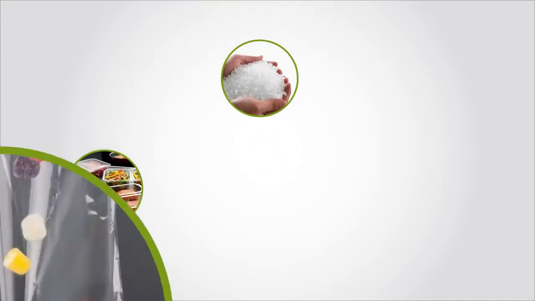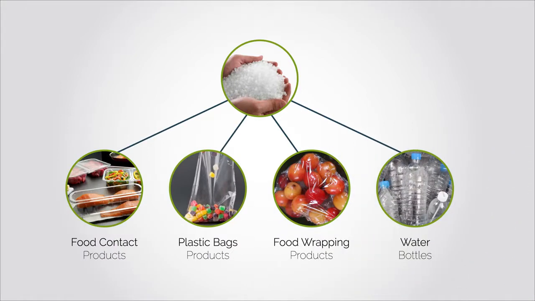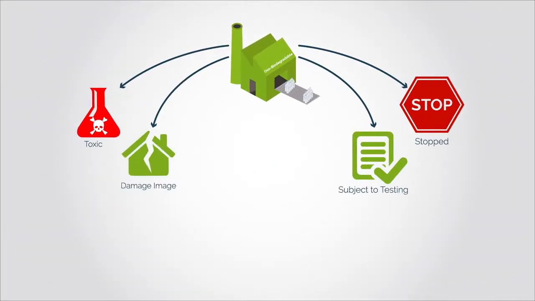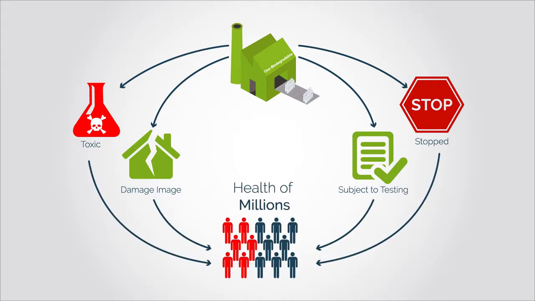Polyolefins are almost exclusively used in food contact products in everything from plastic bags to food wrapping and water bottles. If these manufacturers are not stopped and subject to testing, they will not only permanently damage the image of the OXO biodegradable industry but also compromise the health of millions.